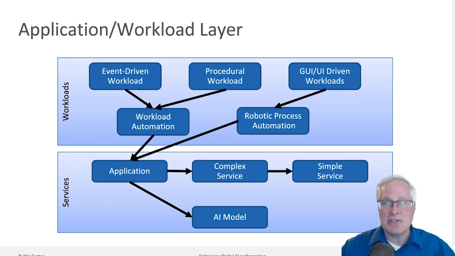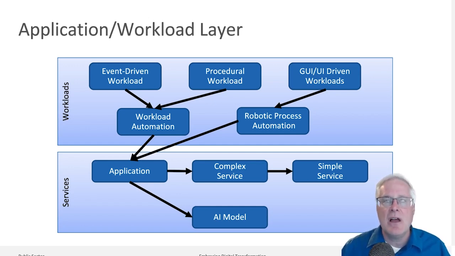Now, I can take services and break that down into categories as well. I normally break services down into three major categories. Applications, which are full-blown applications, off-the-shelf type of things that you're used to using, like Word or Excel or an SAP application, something like that. And there's also complex services. Now, complex services are not your typical applications. They are built for a specific service.